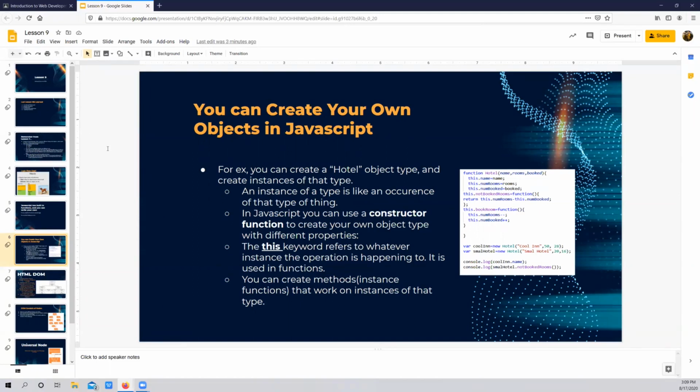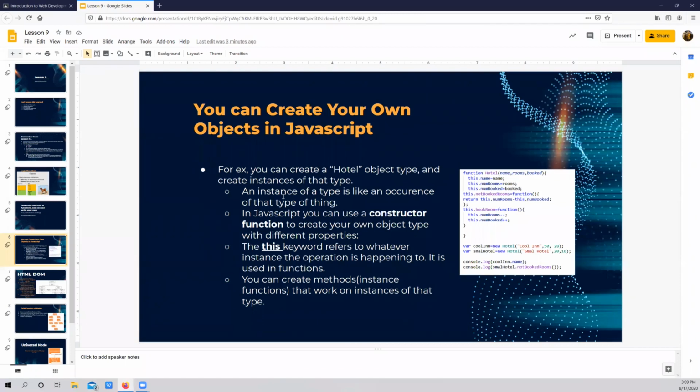In JavaScript, the way I'm going to teach you when creating objects is first we're going to create what is known as a constructor function, which will basically be a layout for how the object is made. So it's like a template.